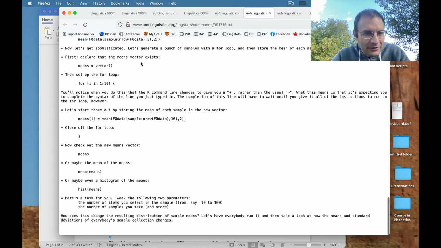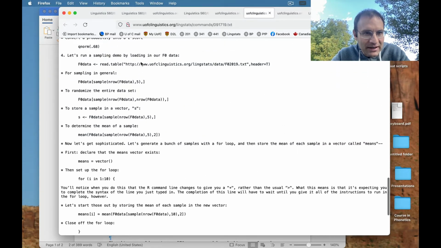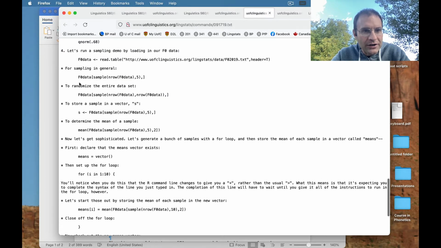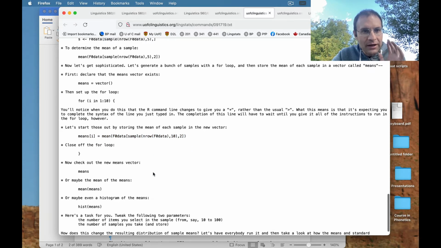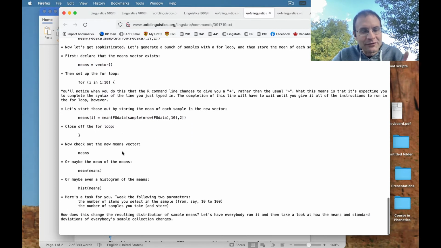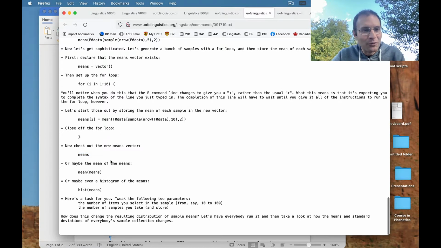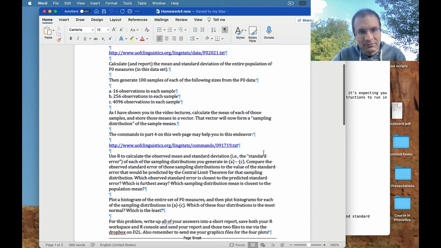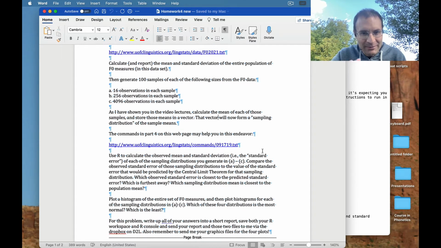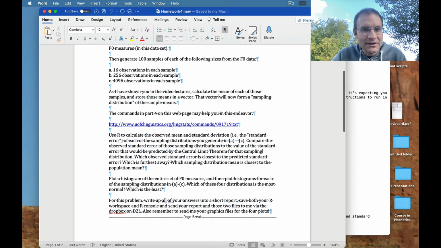The crucial part of it winds up being down here in part 4, where I show you how to do individual samples, and then also a loop where you can do multiple samples of the same type for an individual population. And then you set up a vector this way, and you can calculate means and whatnot, and put those all into the same vector and then play around with them. So if you haven't looked through those command notes already, be sure you do that because it's going to be immensely helpful for doing this exercise.